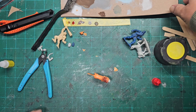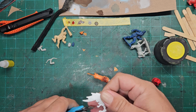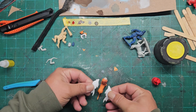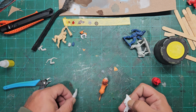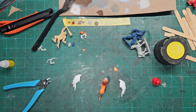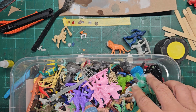Now we need wings. I did pull out some eagle wings here, or some angel wings that we can use from my Five Below Fairy Pack. I think these will make good wings for our dude here. Okay. All right, so those aren't fitting real nice. I'm going to see if I have another set of those real quick. Worst case scenario, I know I have another bird somewhere too. If these aren't going to work, I have another bird I can chop up, but I'd rather just use these wings.